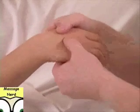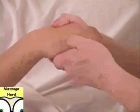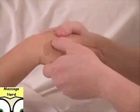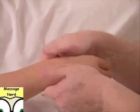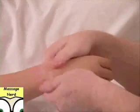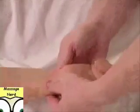Okay, with the hand region, right in between the tendons, it's called chucking. It's a form of friction. You go back and forth, kind of fast if you want, or you can slow glide in between the tendons here. Then also at the wrist area, this is the extensor side. You go right around the carpal bones. You can even separate right in there too. Or you can do circular friction back and forth in that area. You can also flip it over and perform more of a broadening technique right here too.